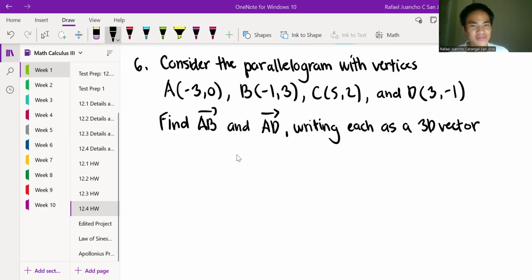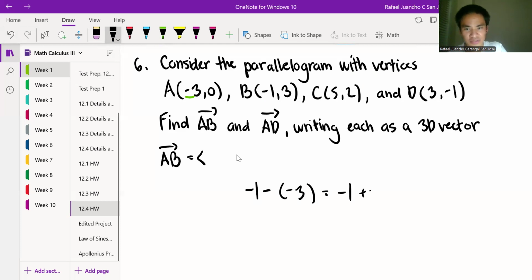I'm actually gonna test it out and see what happens. Okay, I'm gonna try it out first, and if not, I'm gonna ask for help. But I think what this is doing is basically this. So AB, I'm going to check these changes here, and I'm gonna add a Z, which is basically 0, because there's no changes for Z. So this is -1. How do I get from -3 to -1? Obviously, I add 2, right? So -1 minus -3, -1 plus 3, that's 2. So that's the change in the x part. So that's 2.